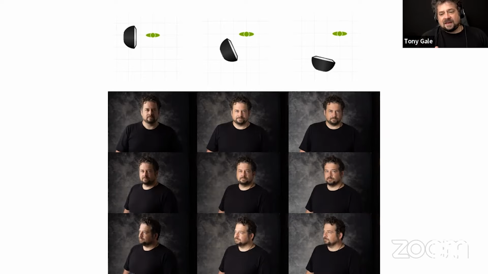You can see that the top row with the light to my side, if you're looking at the camera, it's not great, right? We're getting shadows in both eyes. Once you start turning your head a little bit, it gets a little bit better. And if I'm facing the light, it looks fine. The middle column, you can see the light, I think, is more flattering. And then the right column, it's a little similar to the middle, but you can see it feels a little different. But more importantly, because it's feathered more to camera left, it's hitting the background more. So I'm less able to control the background because my main light is hitting the background.